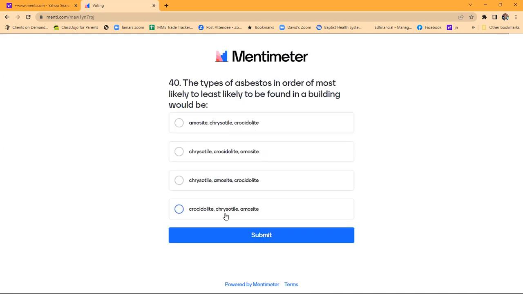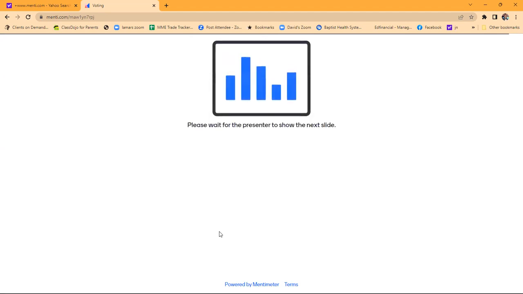White asbestos is the most likely to be found in buildings.